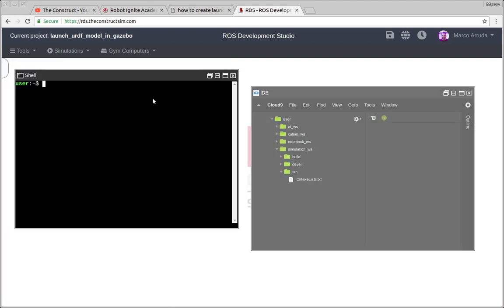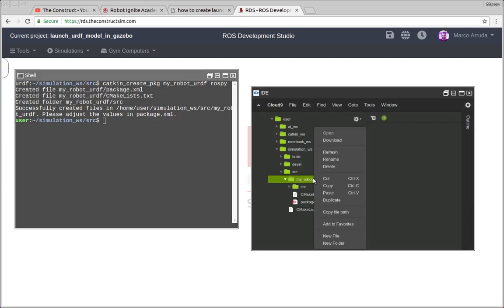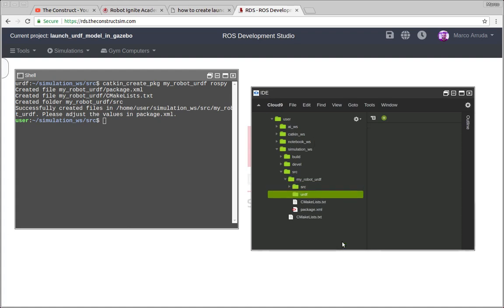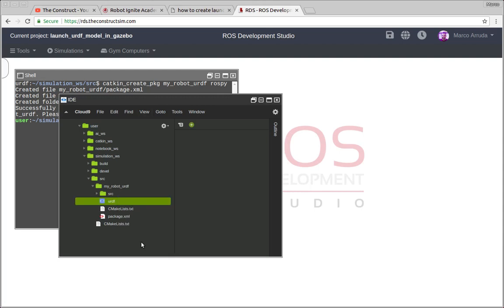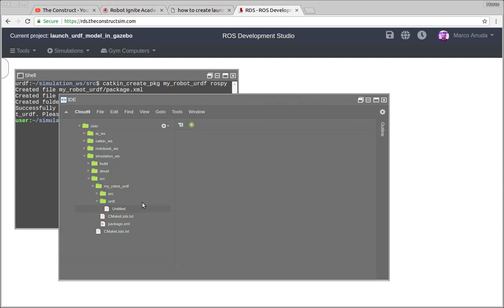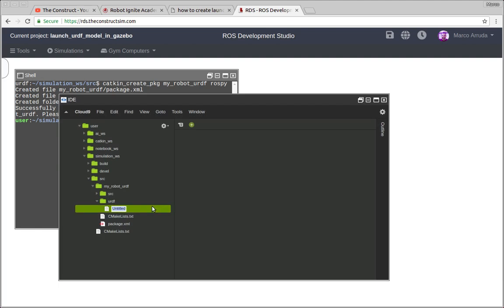I'm going to create a new package in my simulation workspace because I'm going to do this just to have a robot model. So let's start with catkin create package, my robot URDF, rospy and URDF. Okay, so let's create a folder called urdf, and I'm going to place the model of my robot inside this folder. In this case I'm using the two-wheeled robot, which is a public project of The Construct. You can also find the link for this repository in the description of the video, but for this video I'm just going to copy and paste the URDF model because we're not focusing on developing the robot but only on how to use the model, which is already done. Okay, so let's call it my two-wheeled robot URDF.